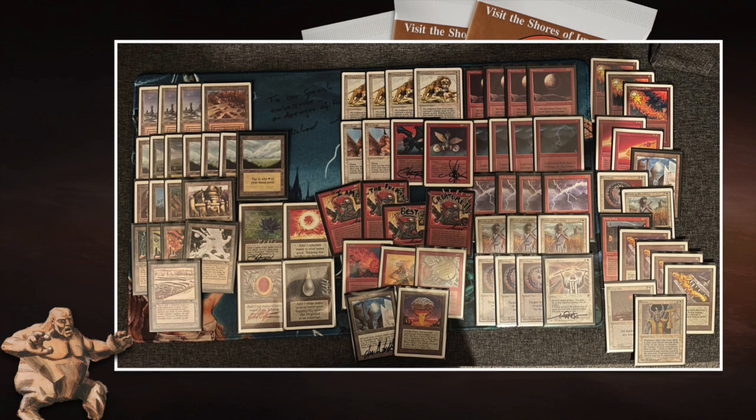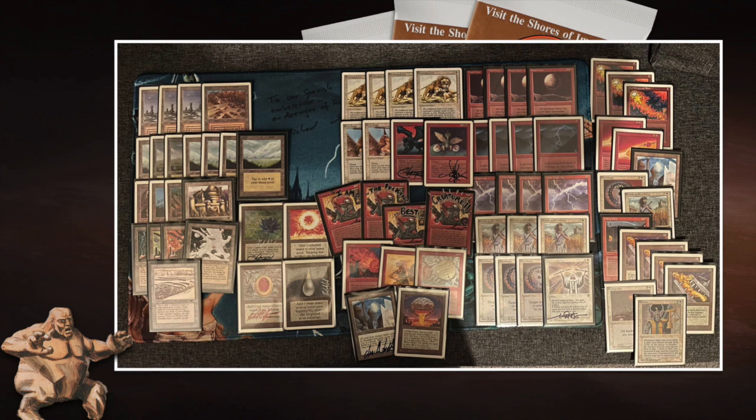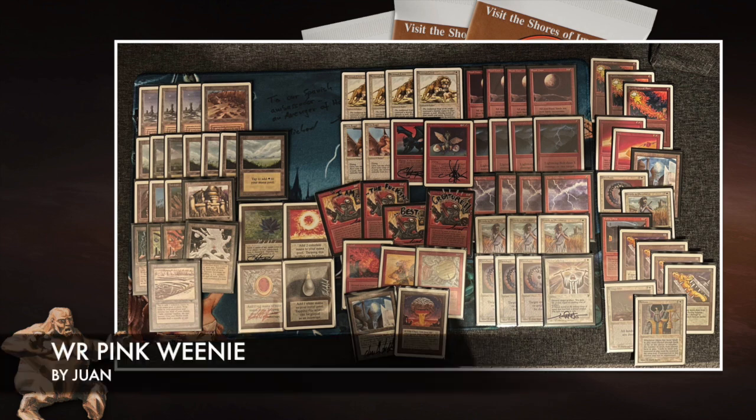Let me know in the comments — am I ignoring Ervin's power? Should Ervin be the strong favorite because he's playing blue power? Or is Juan's deck just really really good? Remember he's had some great results. Before we start the matchup, let's enjoy those beautiful Iron Claw Orc alters with the great text 'I am the exactly best creature.' I love it! Juan loves these wacky alters — that's his Spanish blood. Anyway, we're ready for the battle.